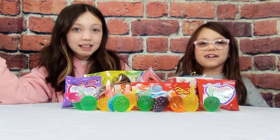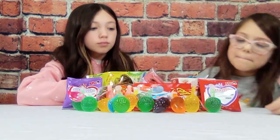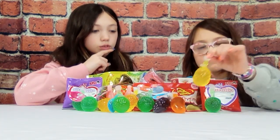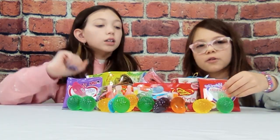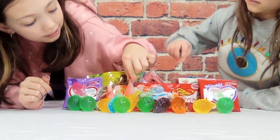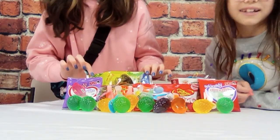With Finley and Emma, and we're gonna be trying out some interesting foods. Okay, guys, so we have some mini cheese balls. Should we eat those first? Some of this jelly fruits. Yes, we got a whole bag of them, so I don't know if we're gonna get it. We have a gummy taco, some of these wax gummy things, and then we have some gummy jelly beans.